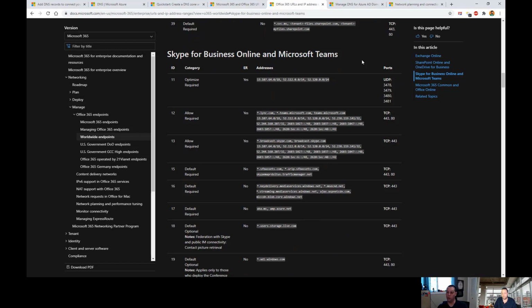DNS uses IP addresses. It's like the phone number, and then the name is the DNS name, server names, resource names, things like that. But we need to have IP addressing, port numbers, and those URL names all buttoned together to make all these lookups work. Without getting into how DNS works as a basic, go and look that up on Bing or Wikipedia and take a look at the basics if you're not familiar with it, because it is good to understand it.